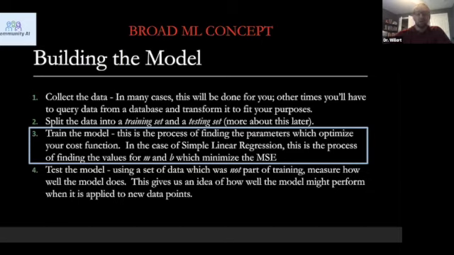I'll go back to that starting in the next slide. And then after that, we test the model. So again, this was using a data set that was not part of training to measure how well the model does. But tonight, we're really talking about step 3 here, and that's training the model. Finding the optimal parameters.